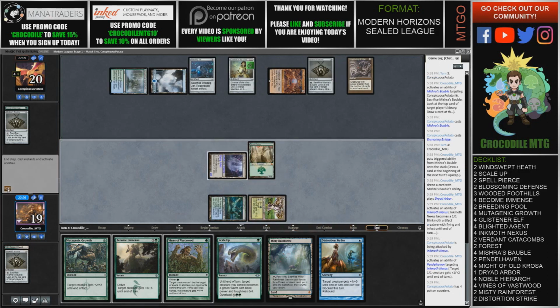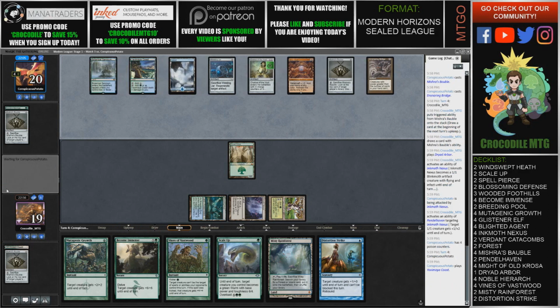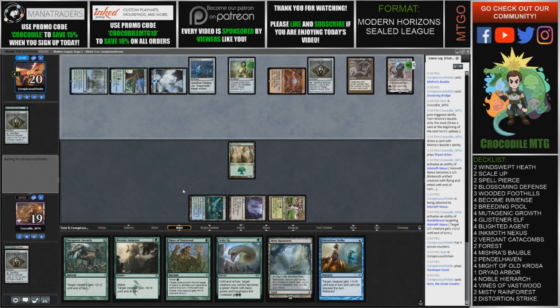So if they're able to get everything out of their hand, unfortunately for us, we're not going to be able to do anything about it. But if they're not able to dump their hand, then we're going to be able to kill them next turn. So they might be able to Whir for something. Alright, they're going to play Karn the Great Creator. The question is, what are they getting?